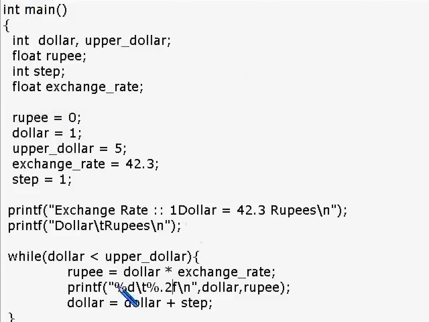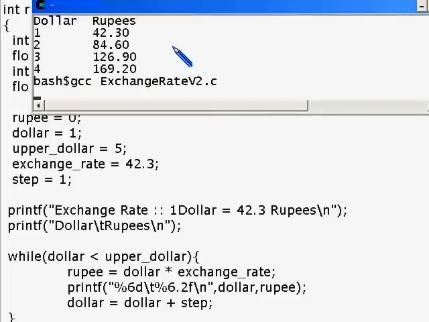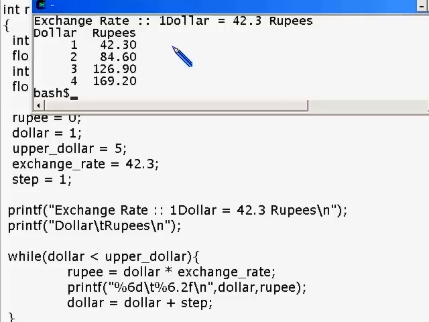It's actually very simple. You just say that you print an integer with 6 spaces, starting from the right, and this is how you specify that: you say 6d. For float it is exactly the same thing: you print in 6 places starting from the right, and then print 2 decimal places. That's what we have told it. Let's save the program and run it again. As you see, now the program looks much better, and all the values are neatly right justified.